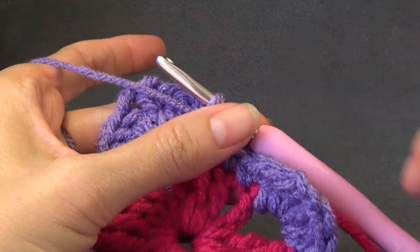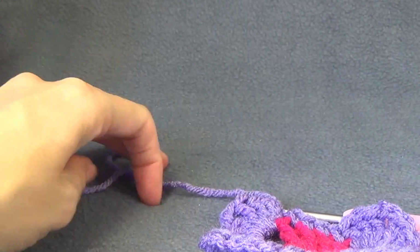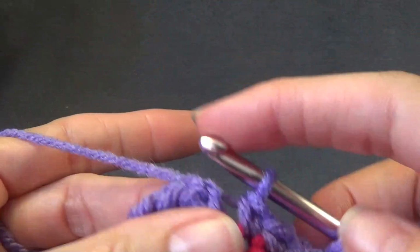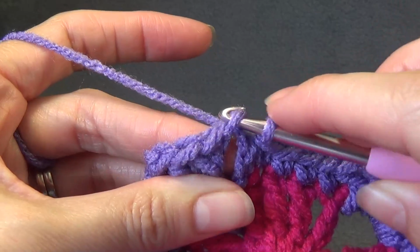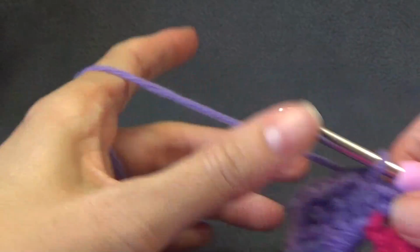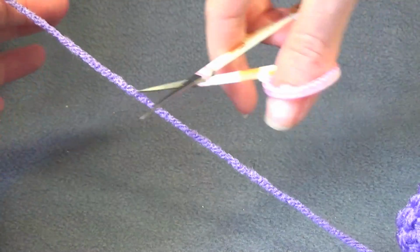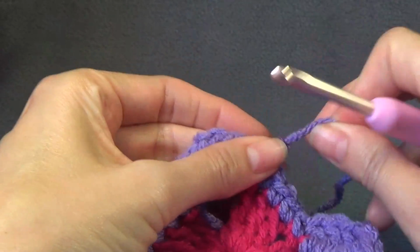I've just completed the 4 single crochets into the top of those stitches, so I'm going to join to the top of the chain 3. So it's the 3rd chain from the beginning chain 3, and then I'm going to cut my yarn, finish off.